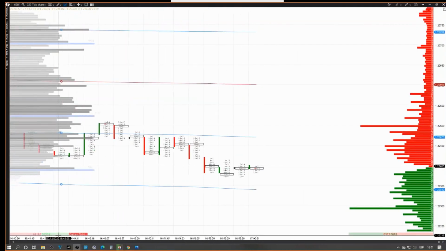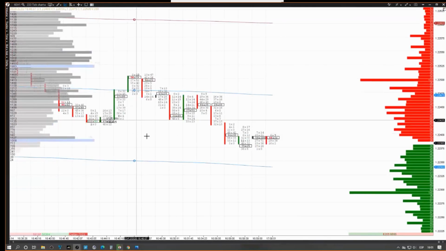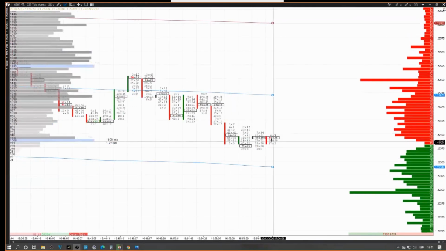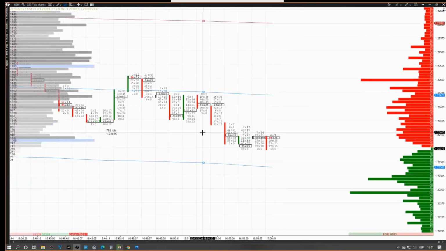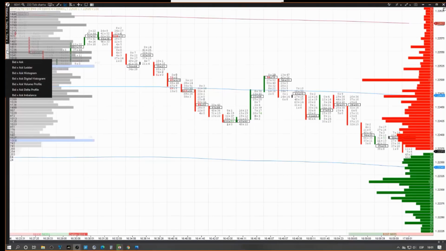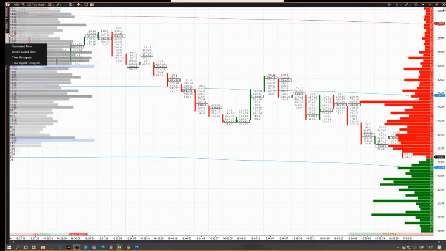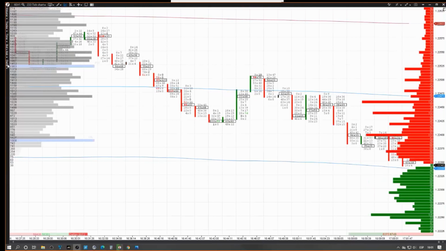Okay, so I open this up. Let me just spread this a little bit. I can see exactly what's being traded in this candle: how many buyers, how many sellers, how much did they buy, how much did they sell. Okay, I can see everything inside the candles. There are many types of candles. You can see bid and ask, you can see time, you can see trades, you can see volume, you can see delta.